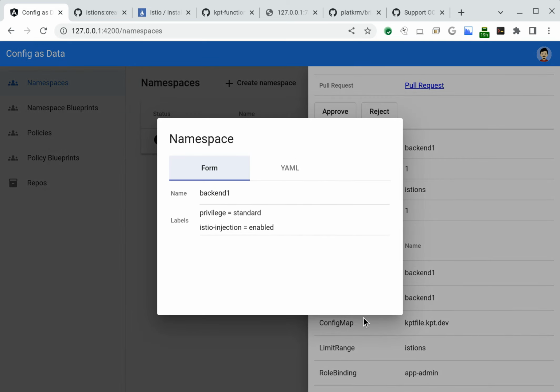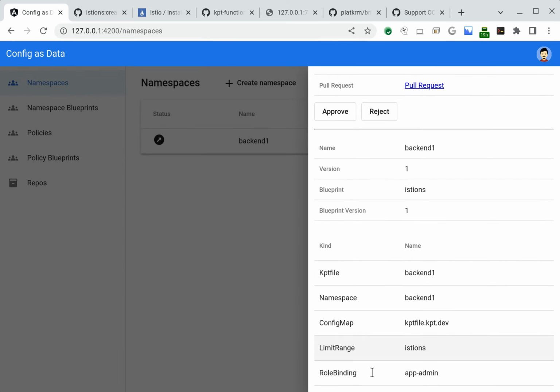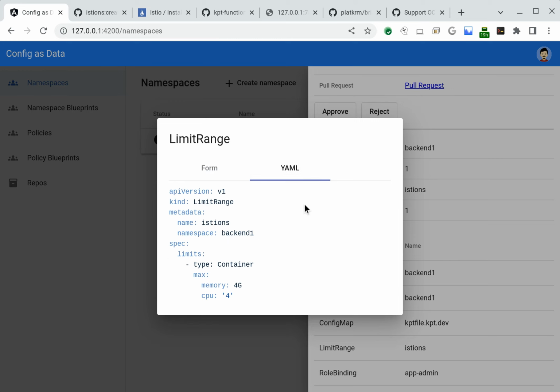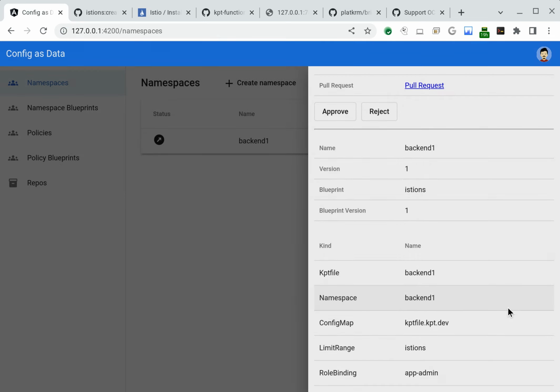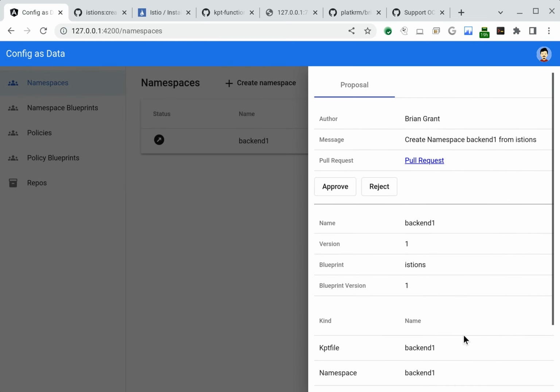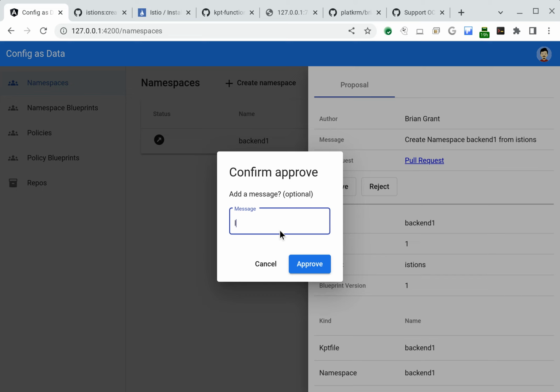And we can review these resources, and you can imagine seeing the diffs and what has changed here. Or you can look at the pull request. I'll just go ahead and approve this and say, looks good to me.